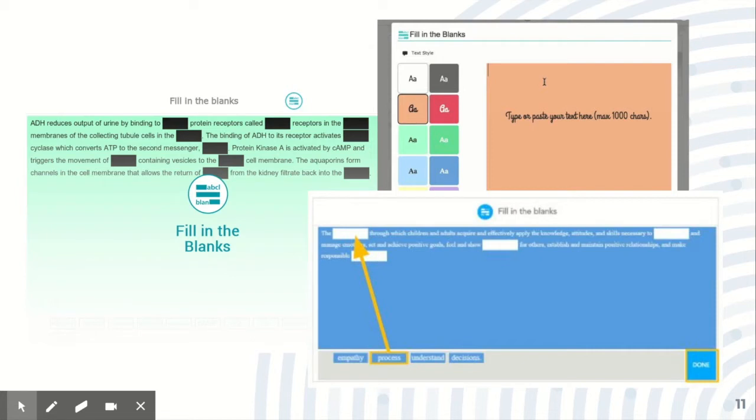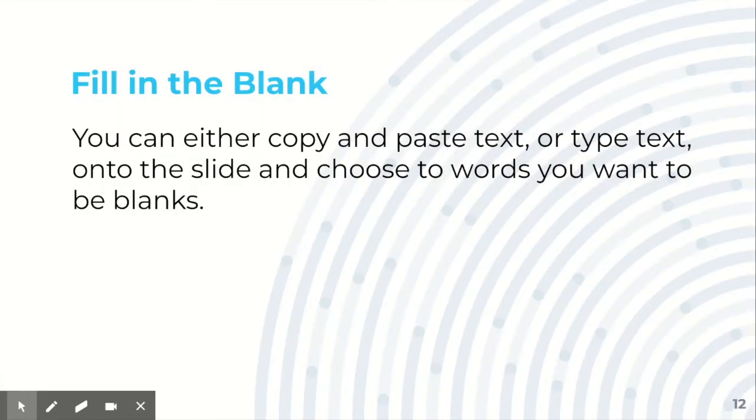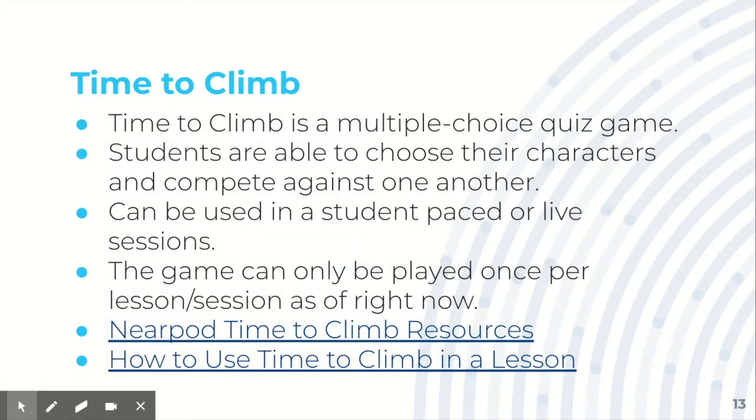Here are some examples of what this looks like as you create it. On the top right, as the teacher, you would be able to choose some of the fonts and colors you would like, and you can enter your text. And then as you progress through setting this up, you will click on the words or items that you want omitted that then the student, as you can see from the bottom picture on the right, can drag and drop. You could even omit certain numbers and equations and things like that as well. You can either copy and paste text, or you can type text onto the slide when you do this.